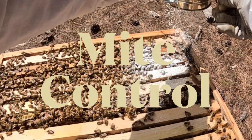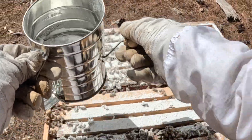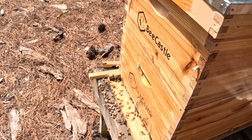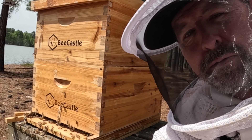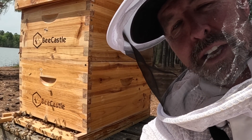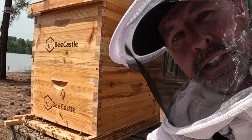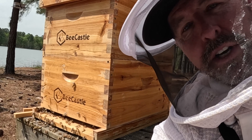Alright, I'm going back and it's time to do a little bit of powdered sugar for mites. Looks crazy, but it is widely used. Had a good time here with hive four — they are really doing well, great numbers. Pulled a supersedure cell off of here. It wasn't their fault; it was something I inserted the other day. I was trying to save some brood that I thought the two-frame couldn't handle. They had already made a supersedure cell and were growing it in here, so I put it back in the two-frame. We should have a little queen hatching in that one probably by the 15th of April. These girls are doing great — I treated them for mites with powdered sugar.